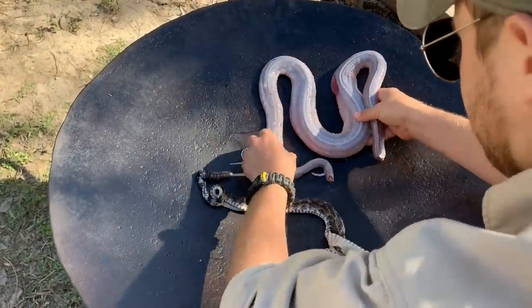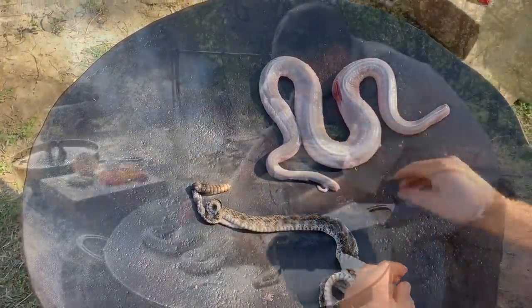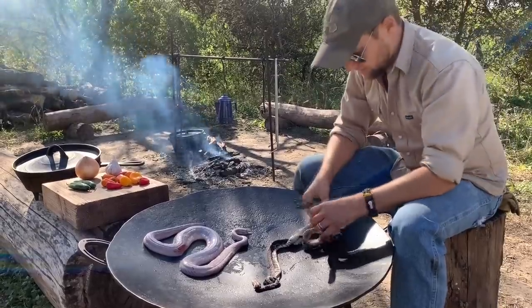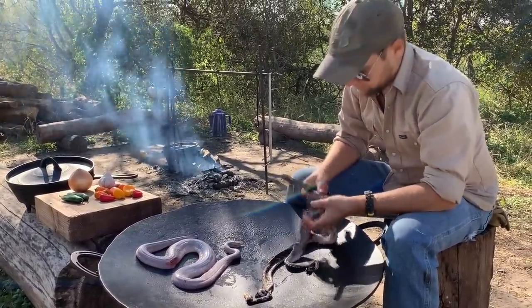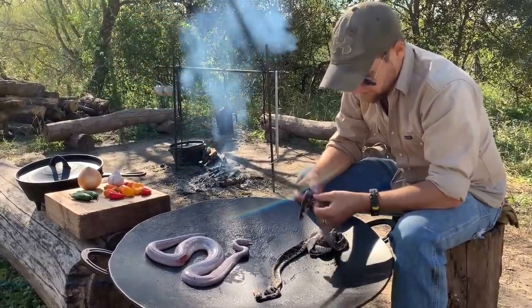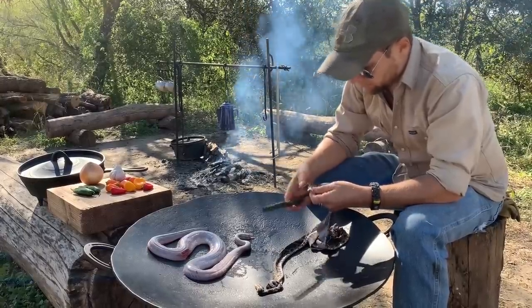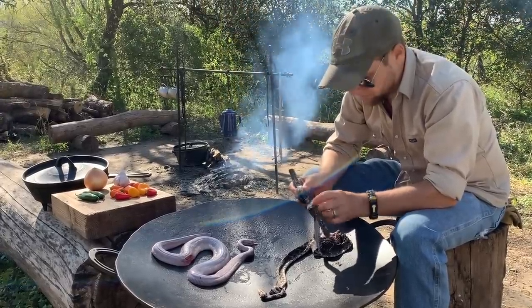That's what a freshly skinned snake looks like. Nothing but meat and bones. Now before we get to preparing this meat any further, we'll go ahead and roll up this skin right here and make sure that we can preserve it a little bit. Now if you're interested in how to preserve these snake skins, go ahead and check out that link in the video description down below. Now we want to make sure that we get the most out of these, that no part and piece goes to waste.